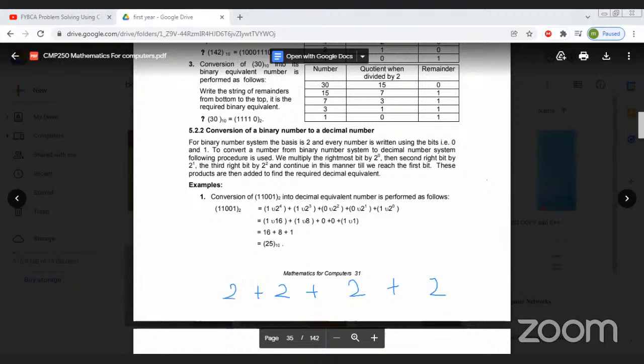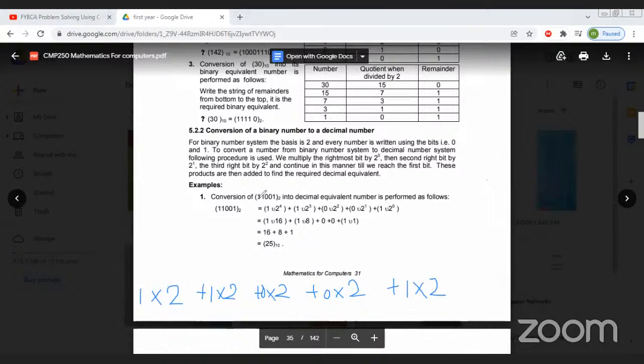You have to start from one side only. After that, you have to multiply it by the numbers which are present over here. So here I multiplied by 1. Here I multiplied by this one. Here I will multiply by 0. Then here also I will multiply it by 0. And the last one will be 1.